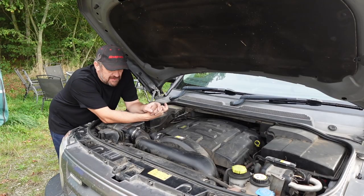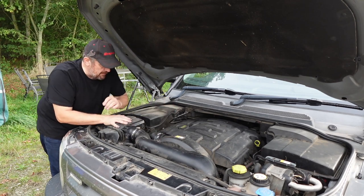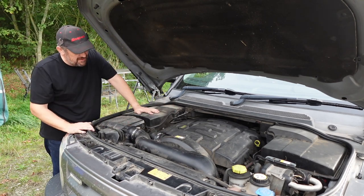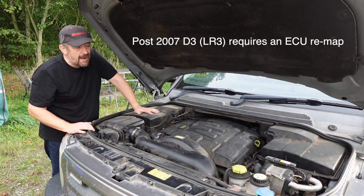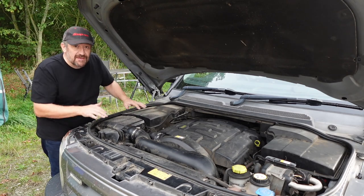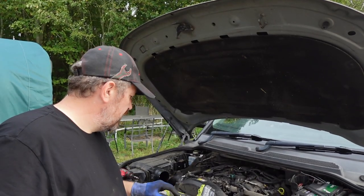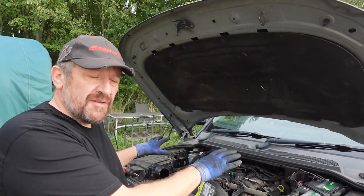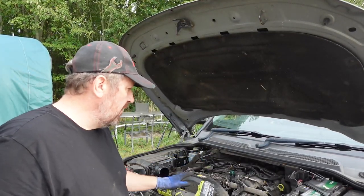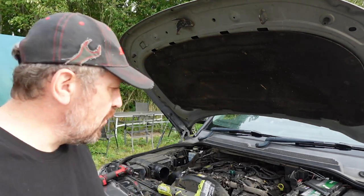The first job is a little bit tedious, but we've got to take the engine cover off. We've got to take the pipework off, the airbox out, this accessory box tray out, the battery out, that tray out, and that'll give us good access to where we need to be. I think we're going to be lucky, because just removing those two covers and the engine cover, I think we can get pretty good access to the bolts we need to remove.